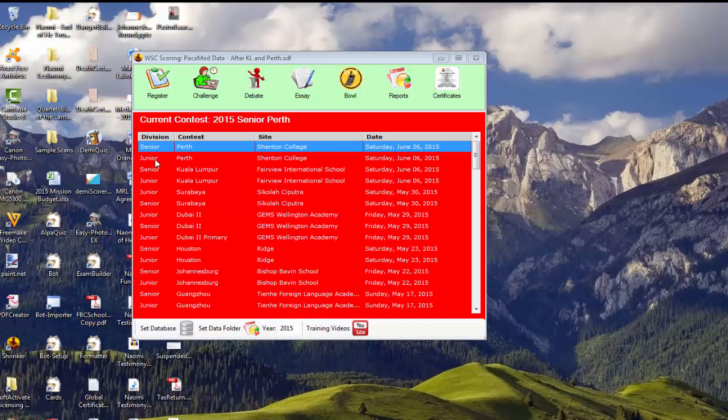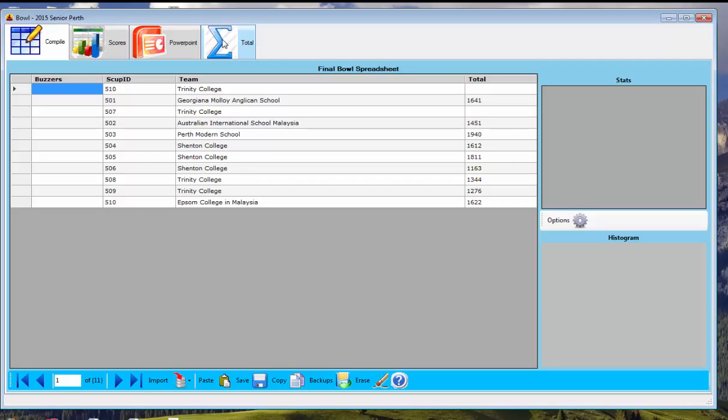Adding up the points for the bowl, a little tedious. You have to count back and get them all. Here's a little tool to help you out. I'm going to go to the bowl, and I've stuck a new tool here.